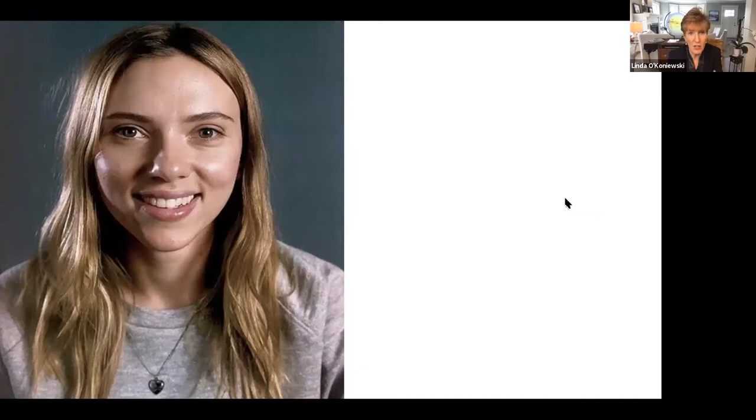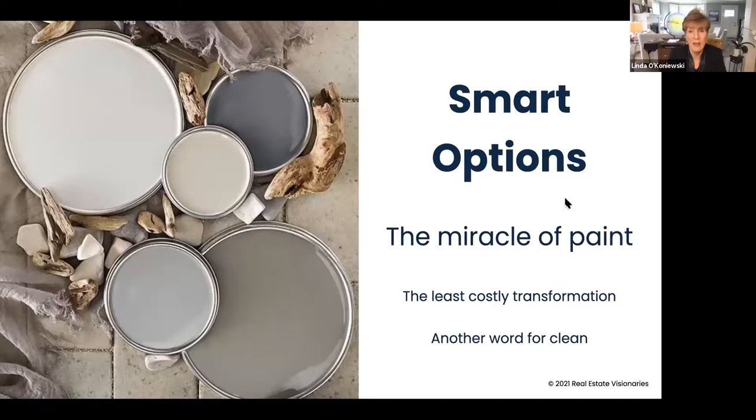We all admire Scarlett Johansson as a really great actress. What I love is that she gets on Facebook and says, this is what I really look like before all of the professional celebrity treatment. And we can treat your house like a celebrity too, by putting on the makeup, giving you the right costume, the light and photography. Human nature — we can't help it — we do find this attractive when people are all done up and they're ready for the show. This is showtime. When you go on the market, you're inviting people over. It's like getting ready for a big party.